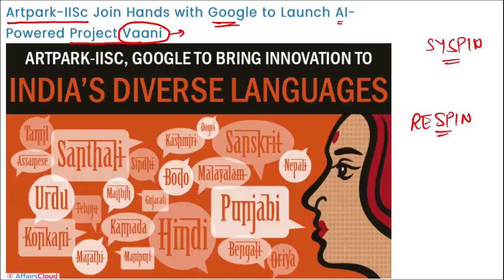Alright, so coming back, remember, we know that India is a country of multiple languages. There are multiple dialects, there are multiple languages in India. So, in order to study all those languages, in order to study the text of those particular languages, data sets will be provided, and with the help of artificial intelligence, all those data sets will be studied, and people can just go and read the transcribed version of those particular languages with the help of this Project Vani. Alright, how this will be beneficial to us is because with this, the language barrier will be broken. And if a particular person is doing any kind of research in a particular language, then he will be able to easily communicate with a person doing research in a different language.